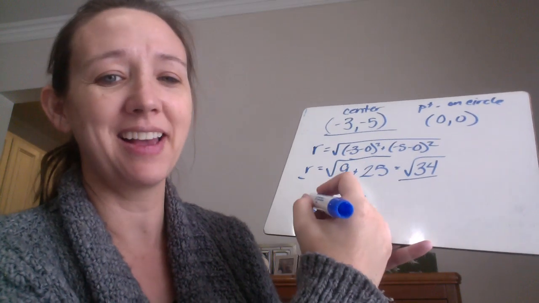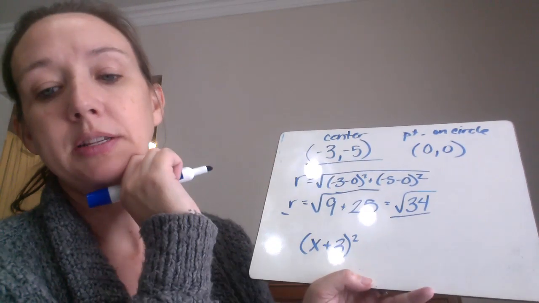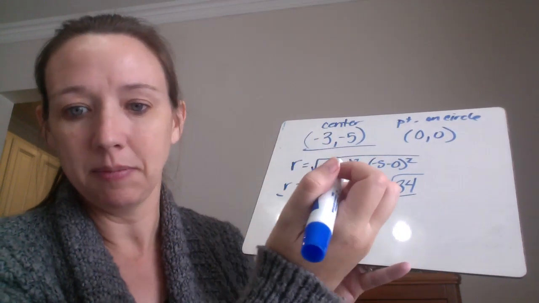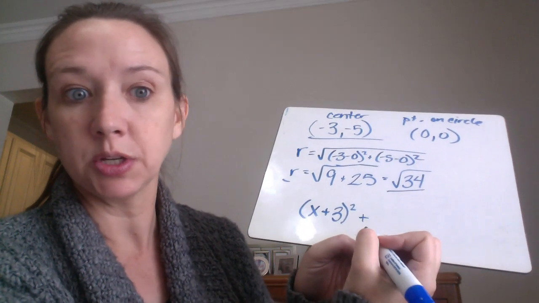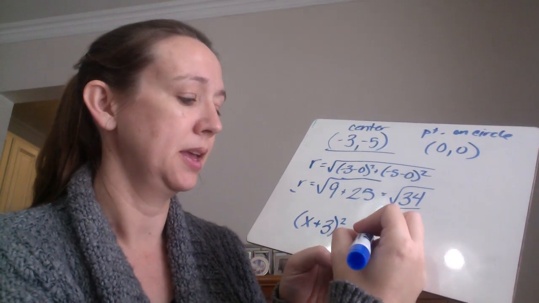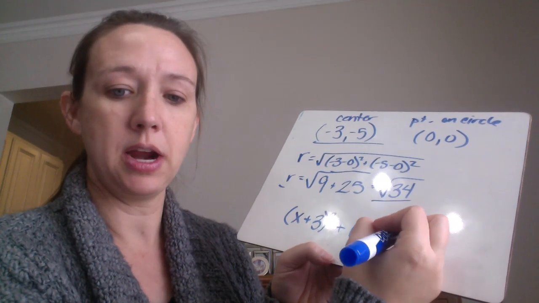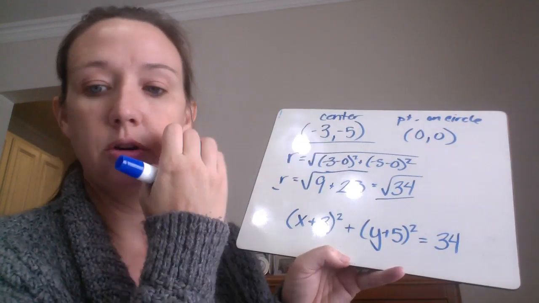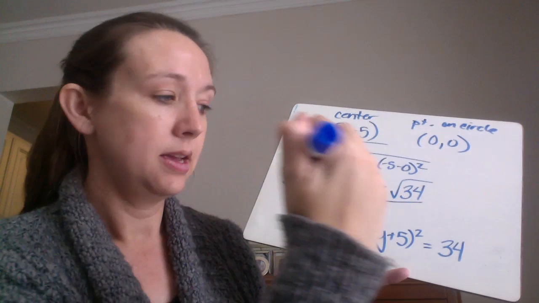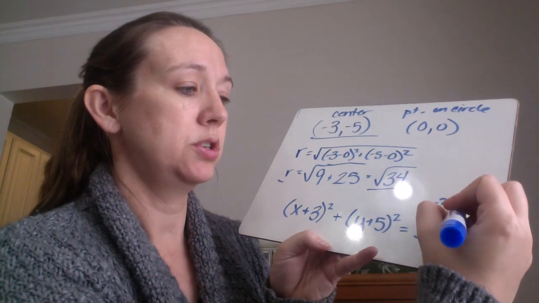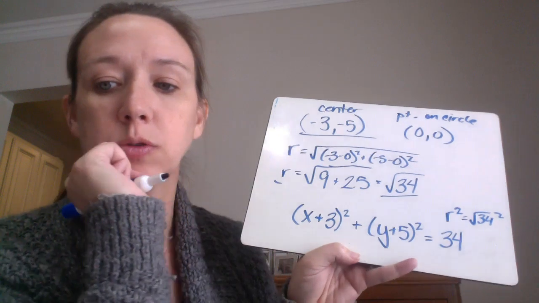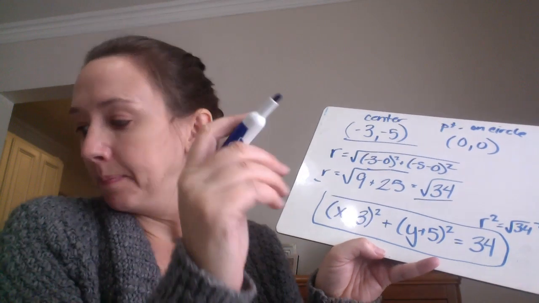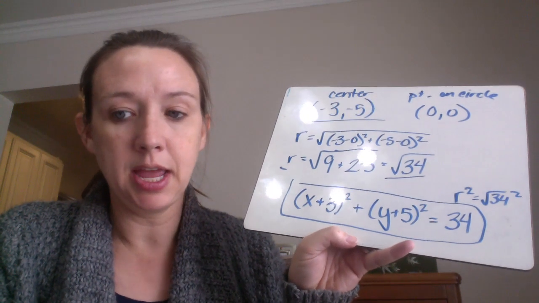Okay. So we put plus because minus a negative is plus a positive. Whenever h or k is negative, then we put plus here because that minus a negative makes plus. Don't forget that plus in between. It's the most common mistake. Have I told you that already? I hope so. Y plus 5, quantity squared, equals, and then we do the square root of 34 squared, which is just 34. Make sure that that makes sense to you, because this is r squared, which is the square root of 34 squared, and the squared and the square root cancel each other out, so you get just 34. Here's your equation of the circle. Okay, that is all part 1 of chapter 10, 8.